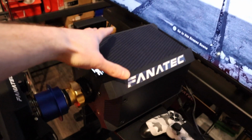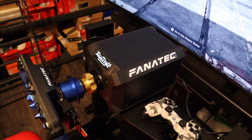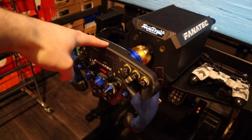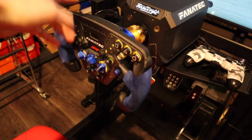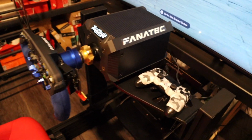Basically, this wheelbase you can use with a PS4, you can use with an Xbox, and you can also use with PC, of course. It's just the wheel. You would have to buy an Xbox or PC specific one to use it with something else. This wheel will only work with a PS4, so it's kind of just plug and play in that regard.